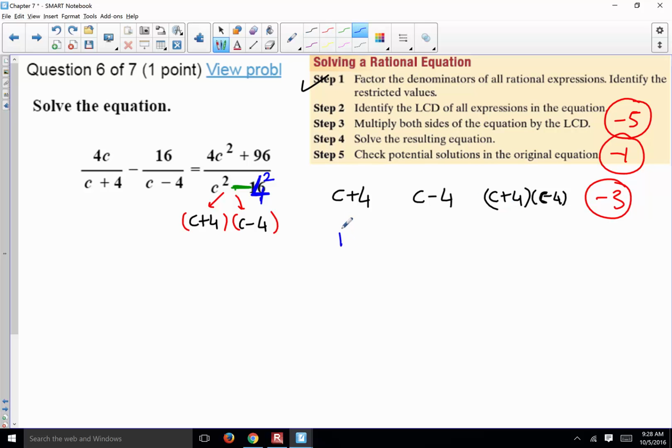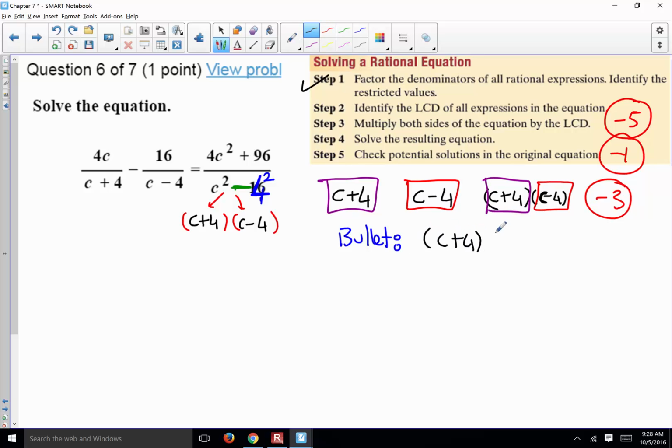Next, choose the bullet. What bullet did you guys choose? Alright, just mark each factor if they are matching, same color. These are not the same, so these two are separate. So there are 2 different colors here, C plus 4, C minus 4. So just take them. C plus 4, C minus 4.